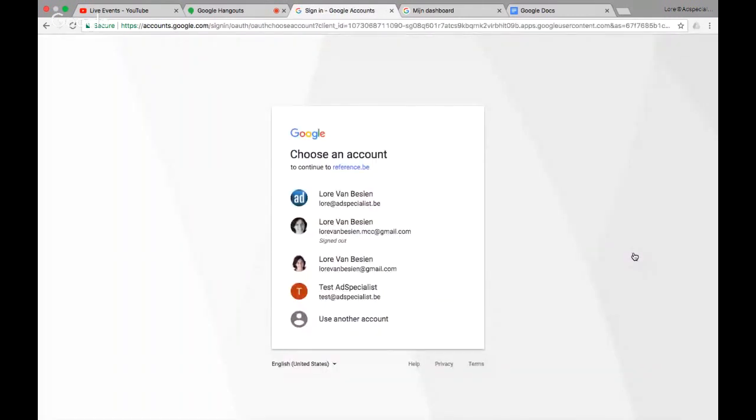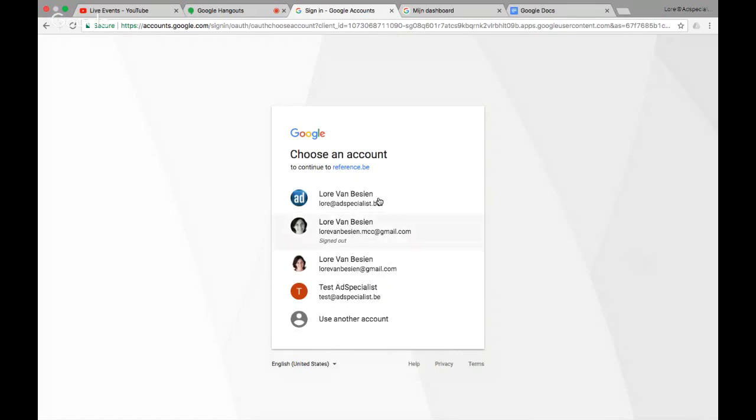Logging in to the DMA platform means that you need to work with a Google account. Now, what is a Google account? A Google account is actually an email address that is known by one of the Google products. Obviously, if you use a Gmail address, this is by default already a Google account, because Gmail is a product that Google offers. But a Google account can basically be any account. It could also be your own website domain, or even a Hotmail or Yahoo account.